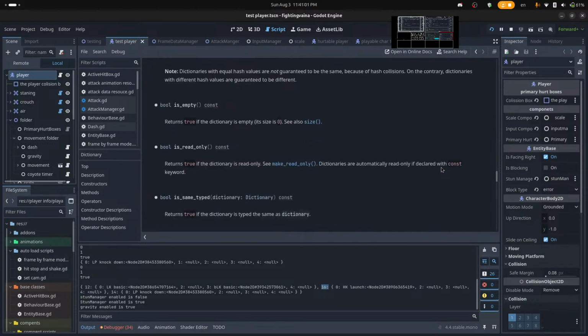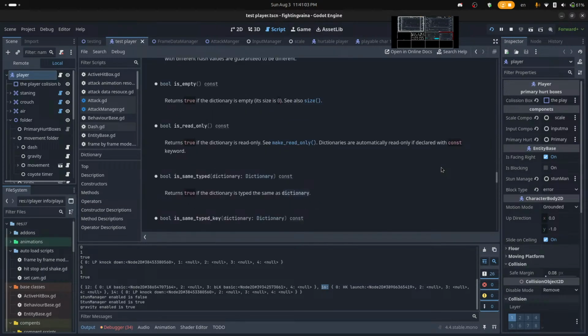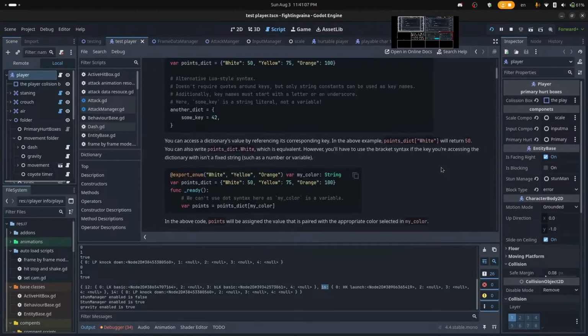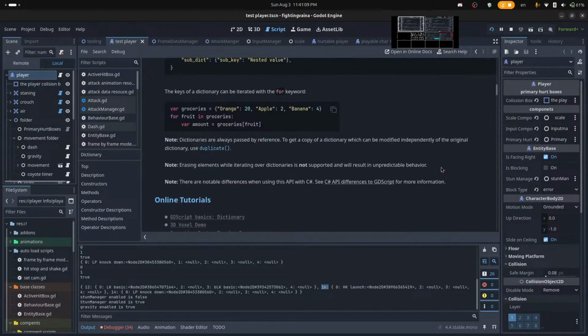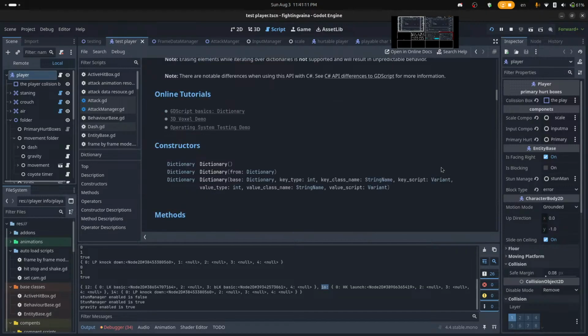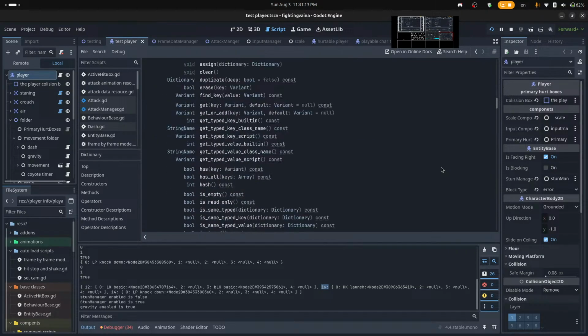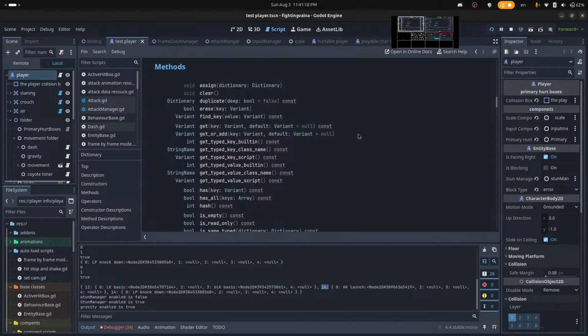Hash is empty. Find key, no. Erase specific key, yeah.